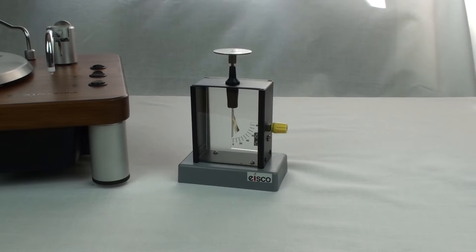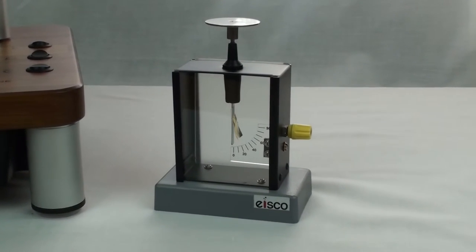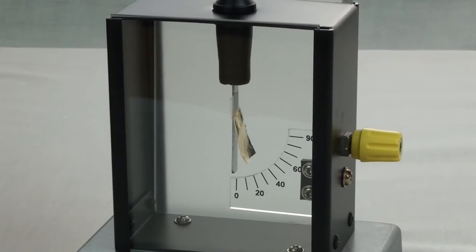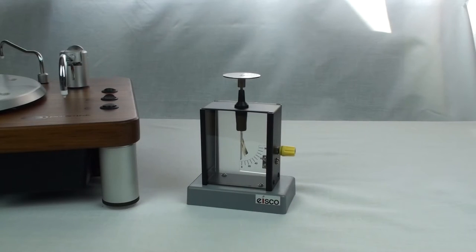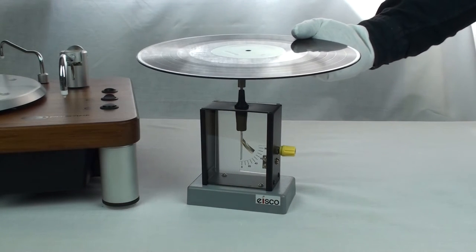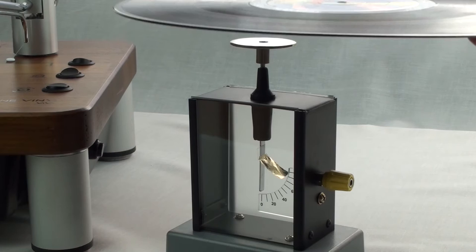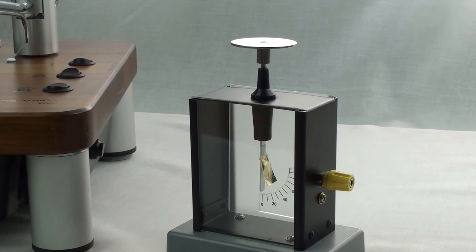To help us with the demonstration, we're going to use an electroscope. This is a very simple instrument that has a gold leaf strip that moves when you bring a record close to it that has a buildup of static on it. We can demonstrate this by bringing a statically charged record close to the electroscope. As you can see, the gold leaf is moving quite considerably, clearly indicating the presence of static electricity on the record.